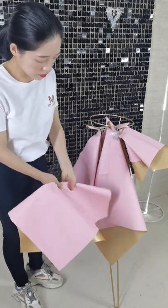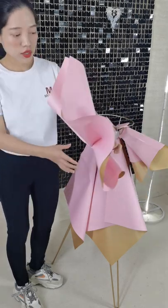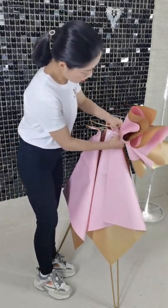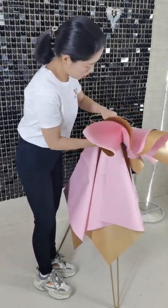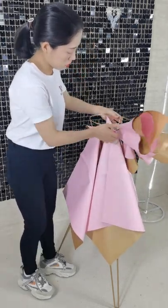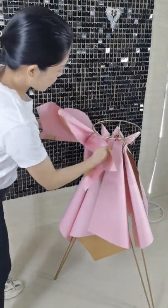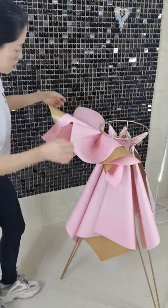Another paper, one side, and then we can see that one hole we need to attach two sheets of paper. We stick it together. Can you see that? Attach it on this one, and after you attach it, we need to open it a bit. Yes.